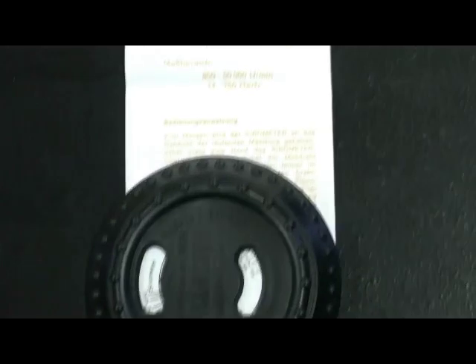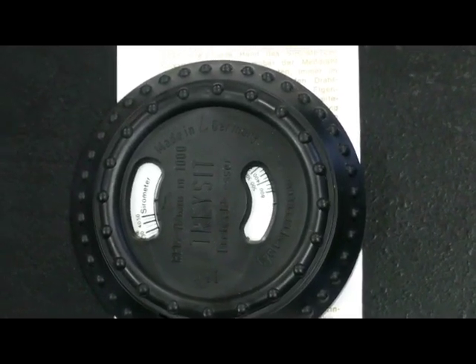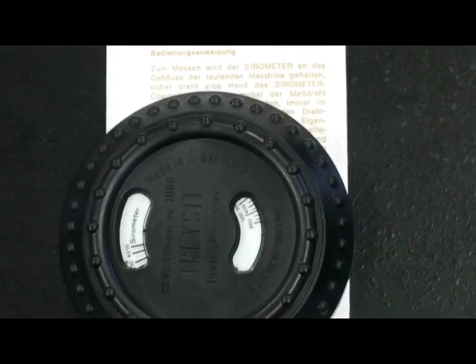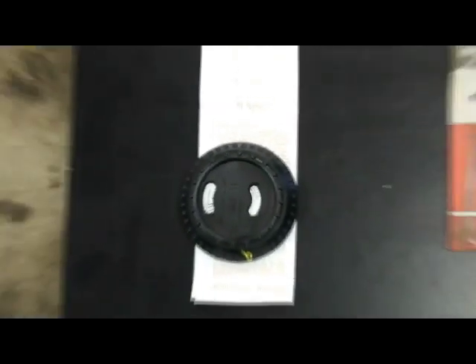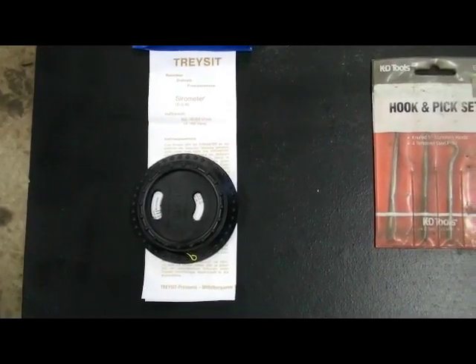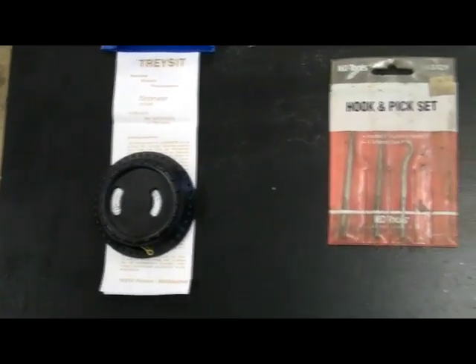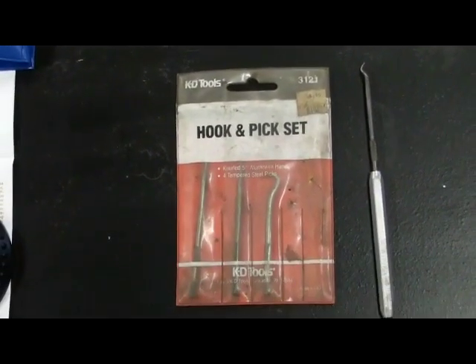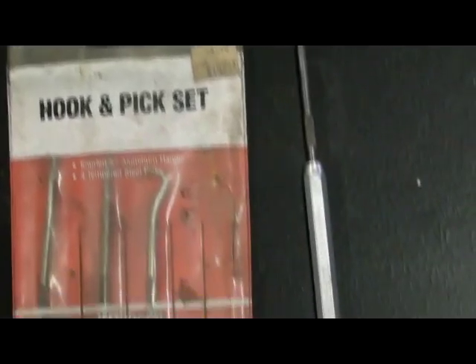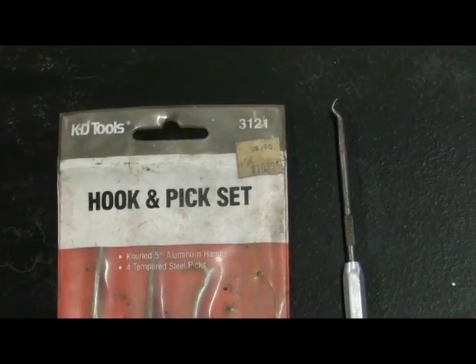This unit here is our tachometer, and this is mainly how we find and tune the RPM speed of the engine to what the factory specifications are. I use this pretty often — on the last video I forgot to put it in, you guys couldn't really see me using it on the Toro CCR PowerLite, but that's mainly the tool I use to adjust the RPM speed. Next is the hook and pick set that we mainly need to use, and the tool with the insert is the one we'll need to take out the seat inside the carburetor.